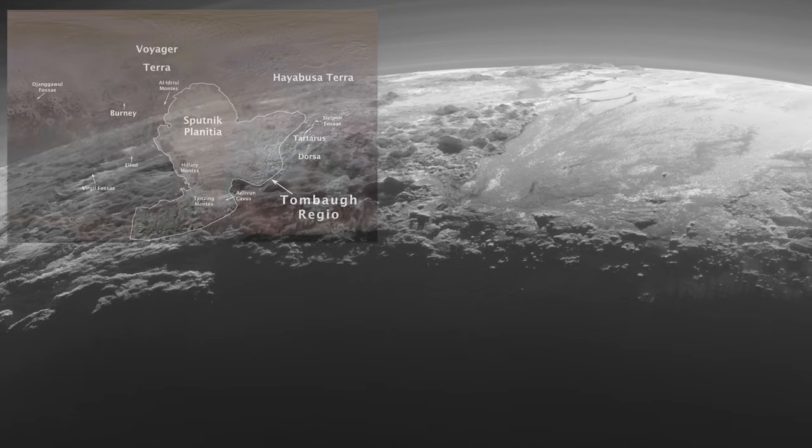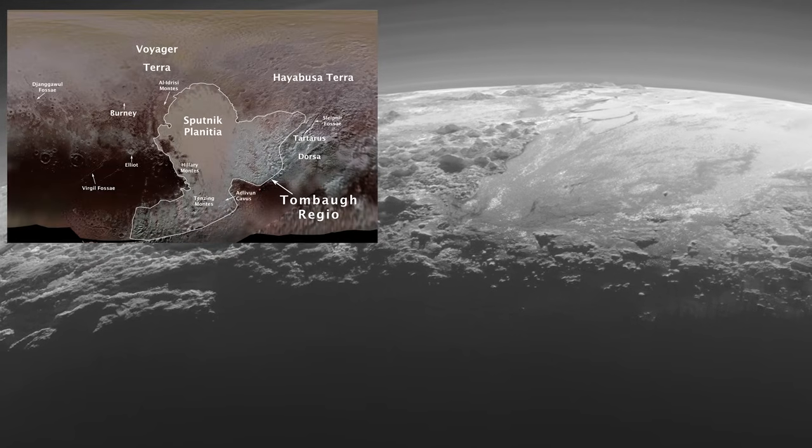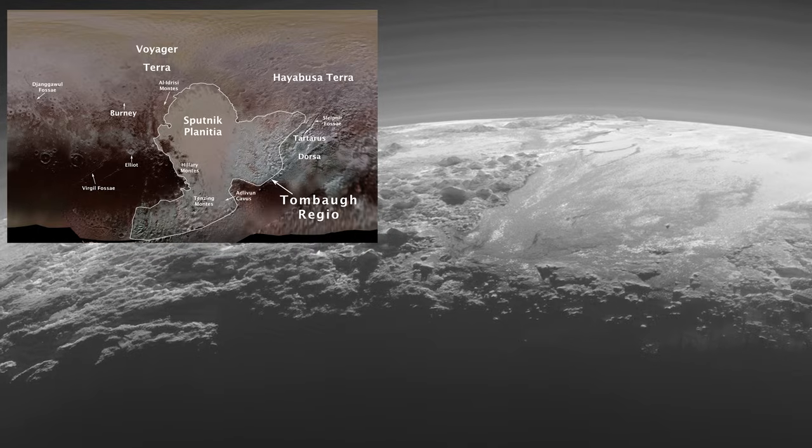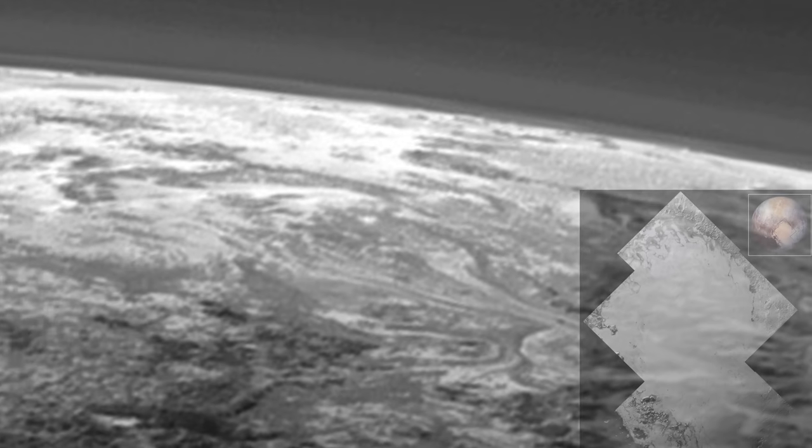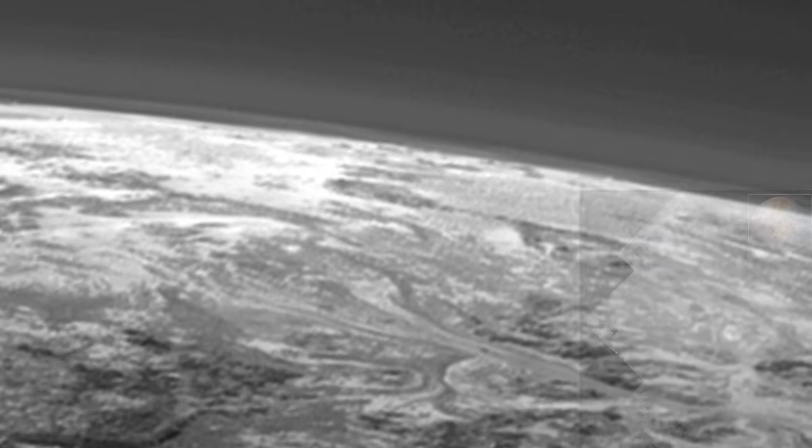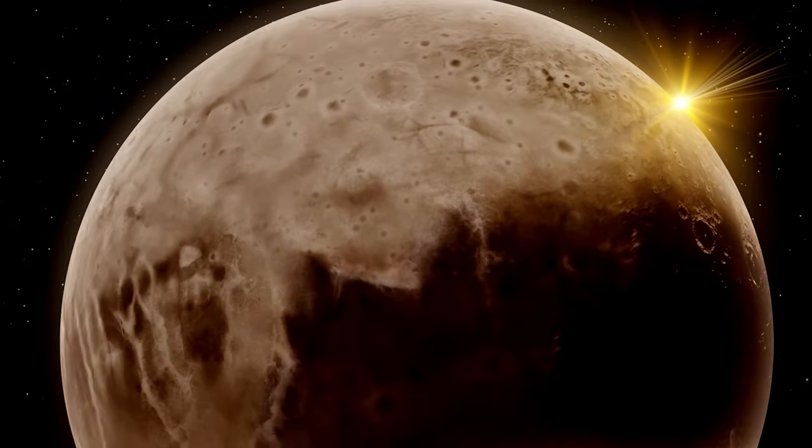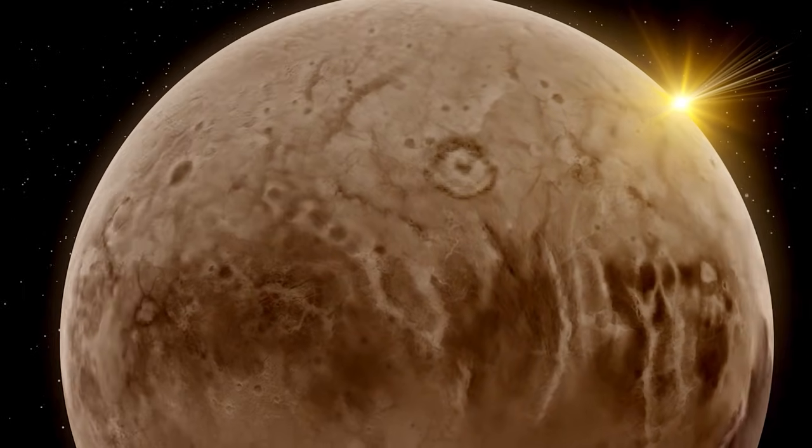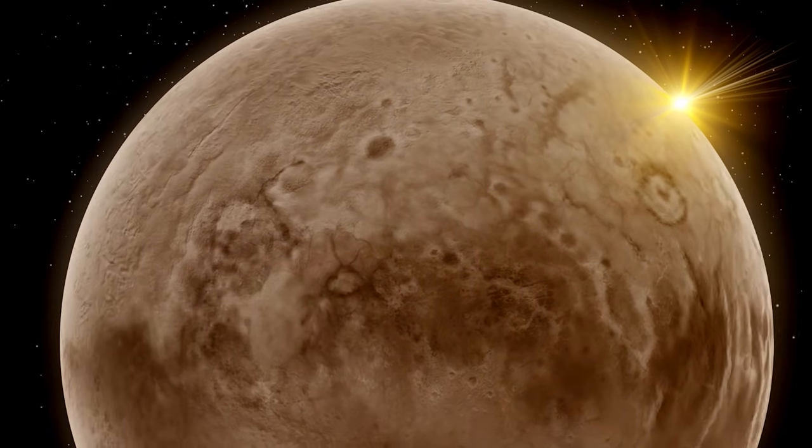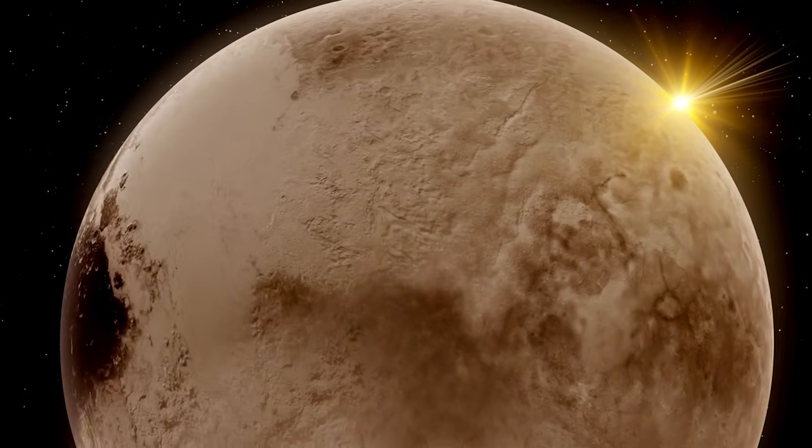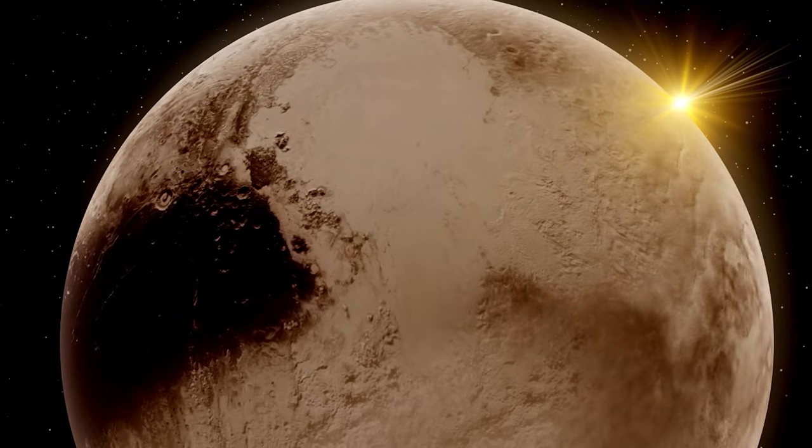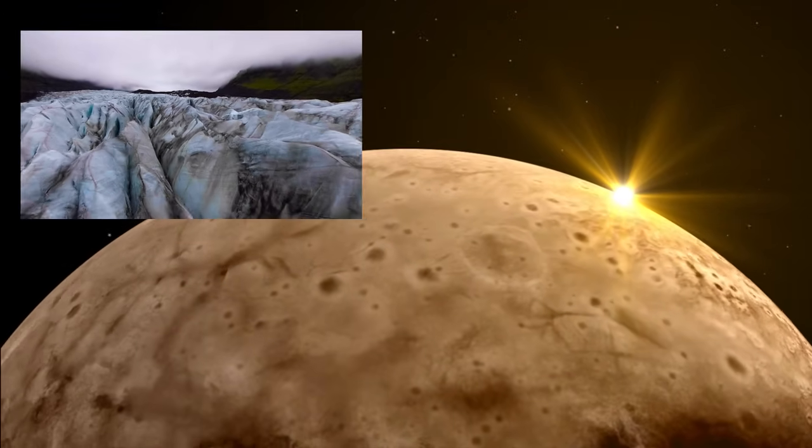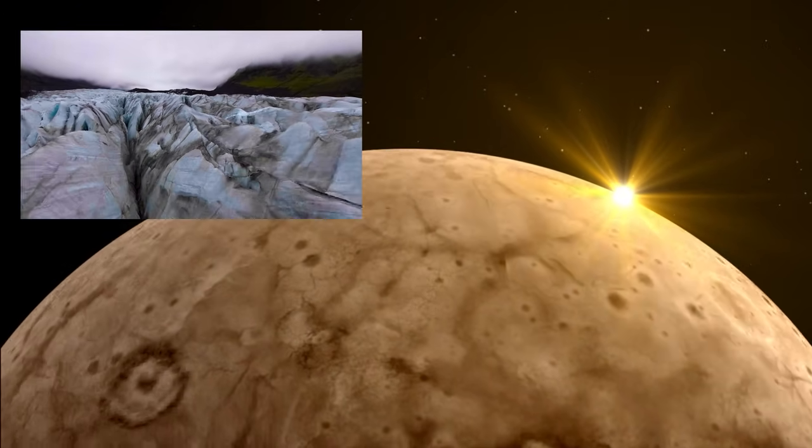These objects have exceptionally circular orbits compared to Pluto. The color contrast between the neighboring area and the size of Texas is striking. This is because it is a massive ice aircraft. The composition of 98% of Pluto's nitrogen ice was confirmed during the flyby. The average surface temperature of Pluto is minus 229 degrees Celsius, which renders water ice unyielding and brittle. When nitrogen ice reaches this temperature, it behaves similarly to water ice on Earth, forming glaciers.